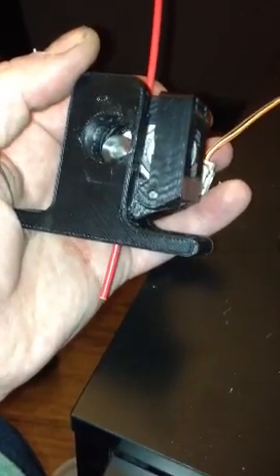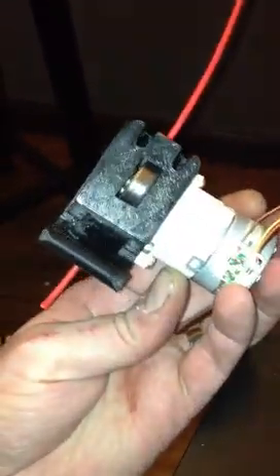I'm not even holding the idler now, or you can have springs in there. I took the normal Wades Reloaded OpenSCAD file and just modified it to remove the NEMA 17 motor mount, make it a tad bit taller, add some holes to mount this motor on there, clean out the channel inside a little bit so that you have room for this motor and the idler inside of there.